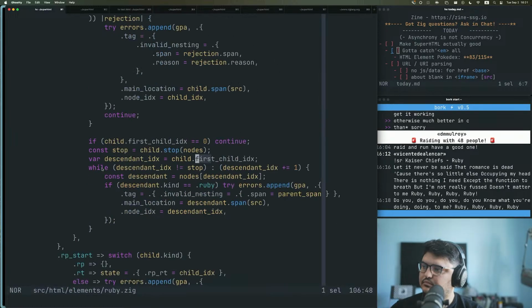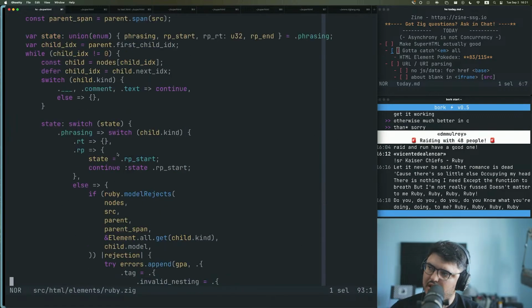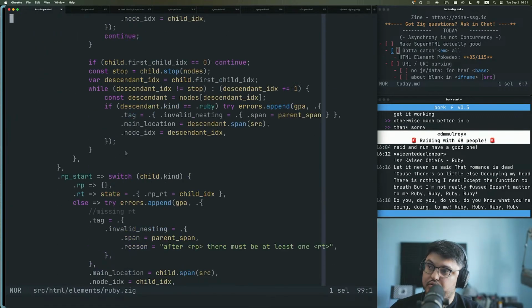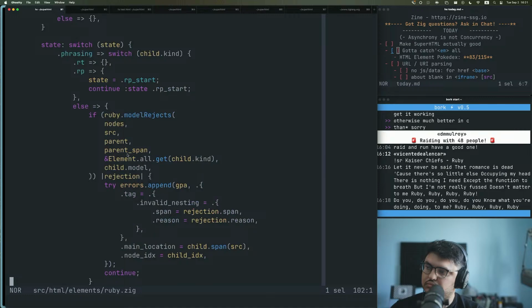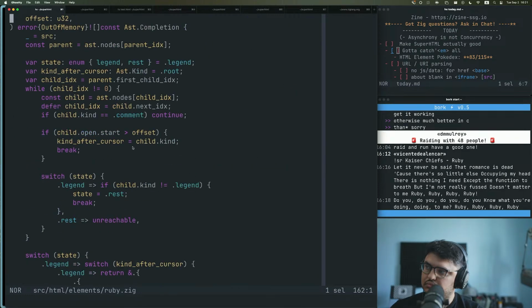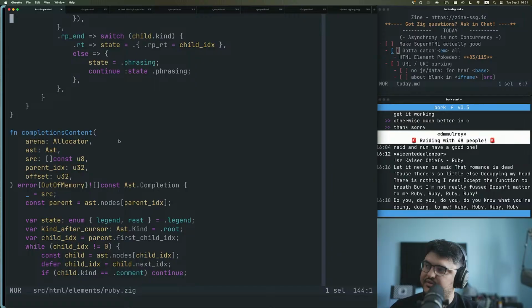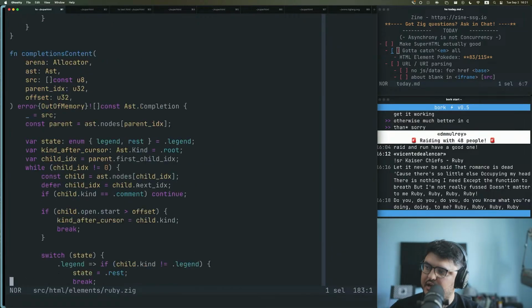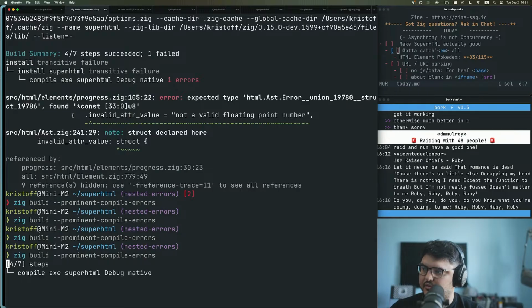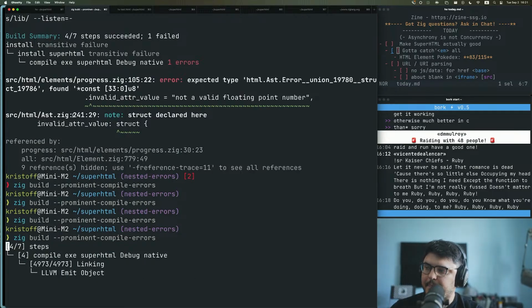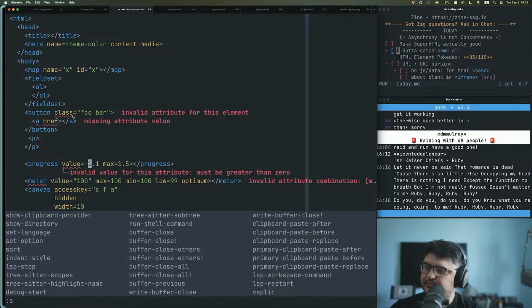Okay. YOLO. Okay, so auto completions are going to be wrong. They're going to be out of whack. You know what? We can do something like this. If true, return, so that we don't get confused. I'm going to always return an empty list, so we don't see wrong stuff.